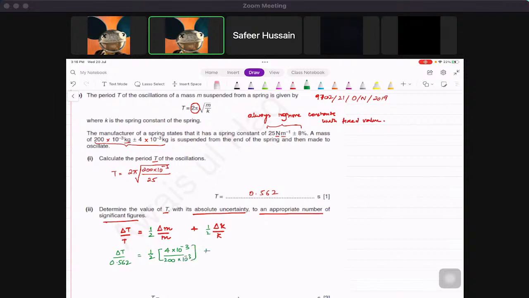Now interestingly, here we have just percentage. So percentage basically means that he has already done delta k upon k and multiplied by 100%. We have this only delta k, so we can just convert this percentage into fraction. How do you convert percentage into fraction? We can just divide by 100. It will be 0.08. So we're just going to write 0.08 because this is just delta k upon k. Is it clear, everybody? Okay, a little bit of math knowledge is required here.